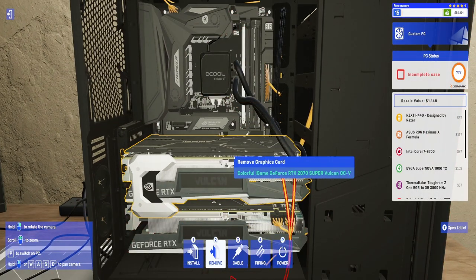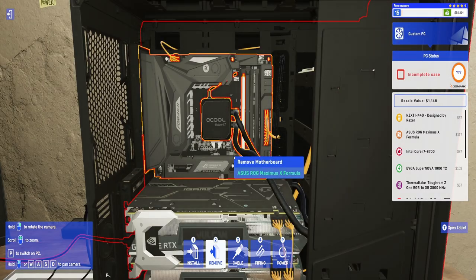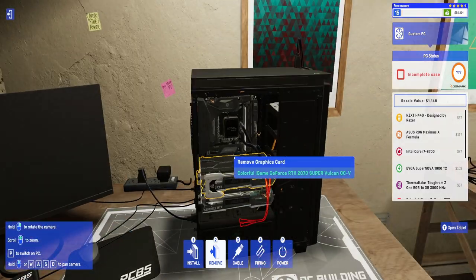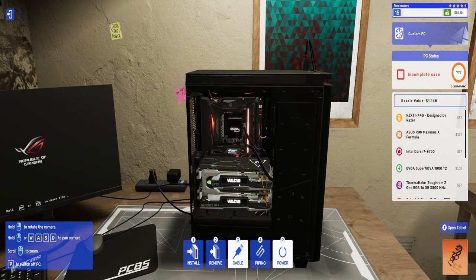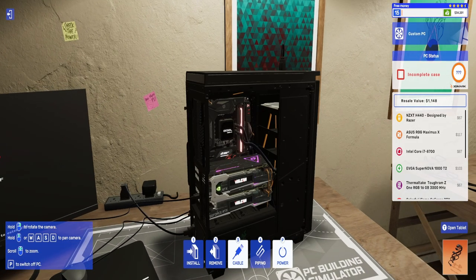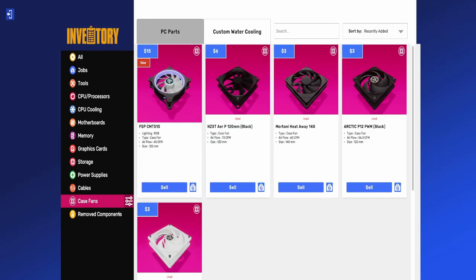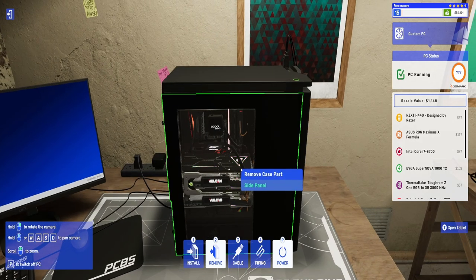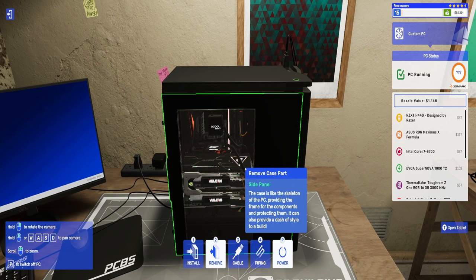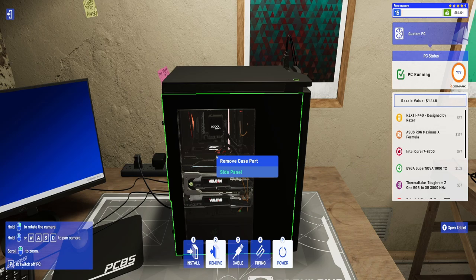Now you might have RGB in your PC already, but let's check it out first. We'll do a little test. First of all, make sure the PC's working. Oh, we have got RGB on this. Right, so I'll show you what I mean. Now you get bonuses in this game for doing customization. So if you've got a motherboard, you can overclock.